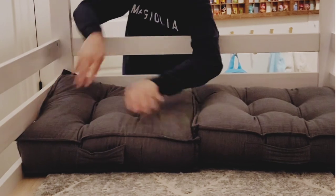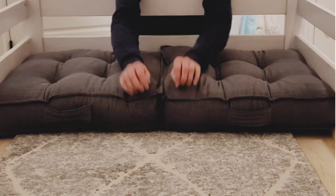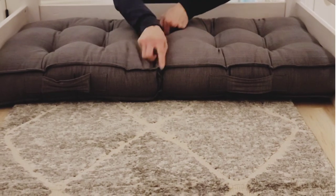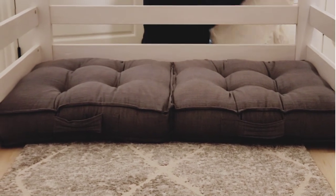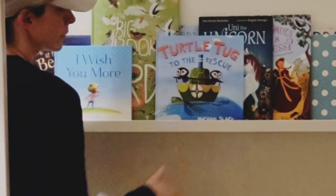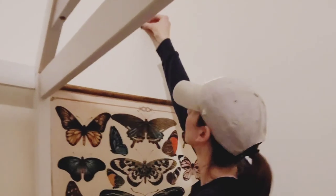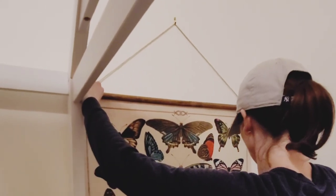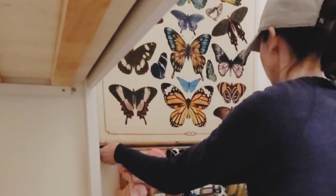Two of the floor pillows squished in perfectly side by side, making a great little couch area at one end where she can read or use her imagination. When she saw the bed, she knew exactly what to do at that spot. One end is a cozy seating area and the other side is more for playing and having her stuff. I used an Ikea picture ledge to stack her books, there's a bin of stuffies in the corner, and in her closet I do her clothes in rainbow order. She loves butterflies, so the right side has a Cost Plus World Market butterfly canvas.